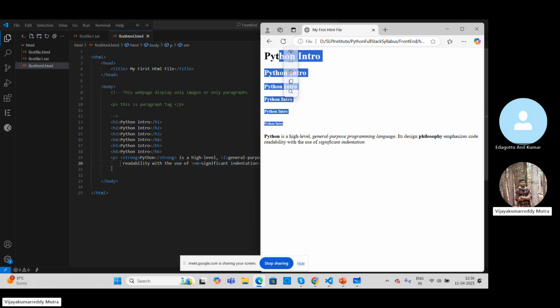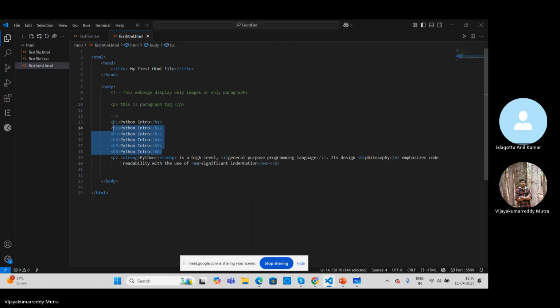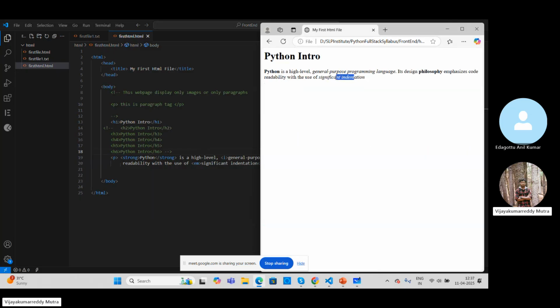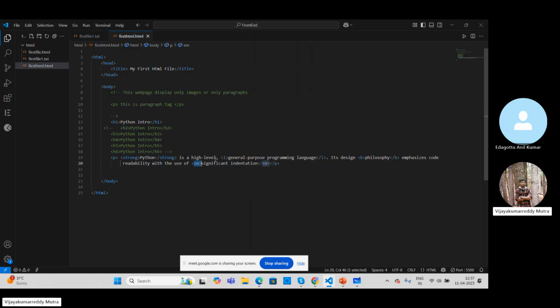Meanwhile, I'll just comment this out. See, both are in italic only, but while I'm talking, the tone has changed. The same way, the two tags, EM and I, have different purposes.